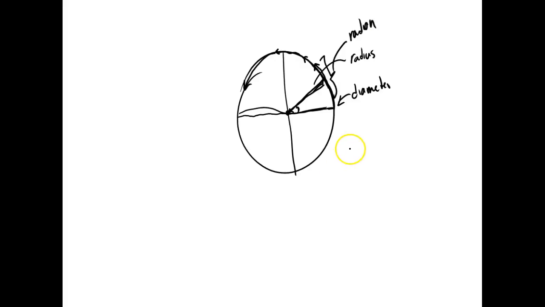So we know a circle is 360 degrees, right? But when we start talking about degrees, we're talking about a displacement. When we start talking about physical lengths, then we're going to deal with radians.